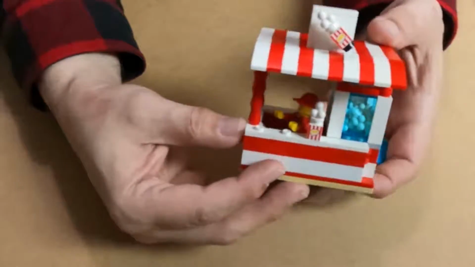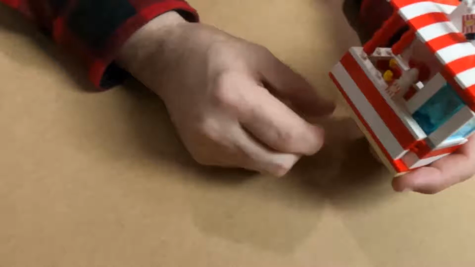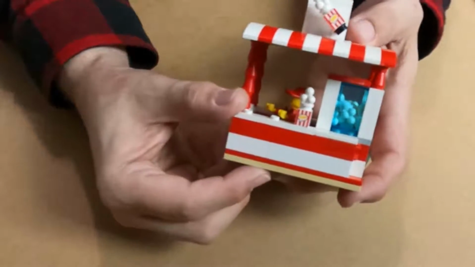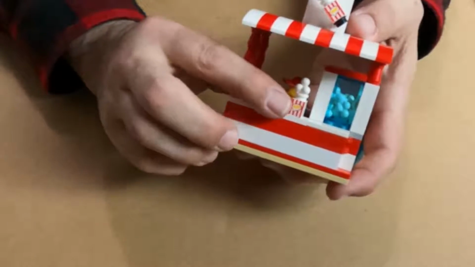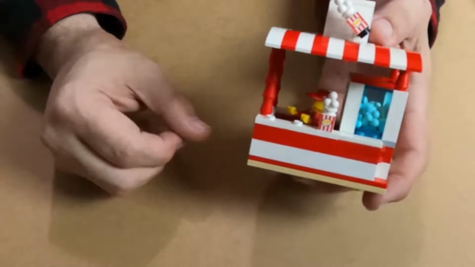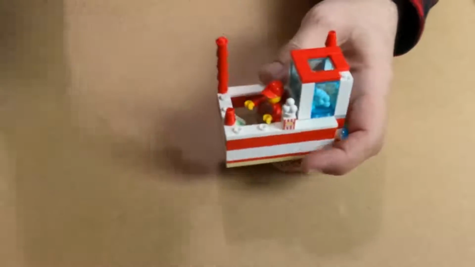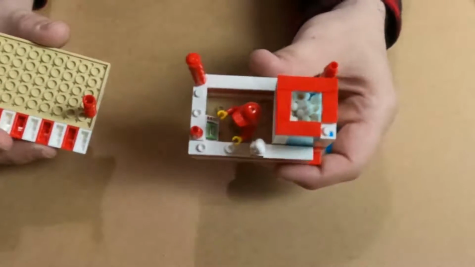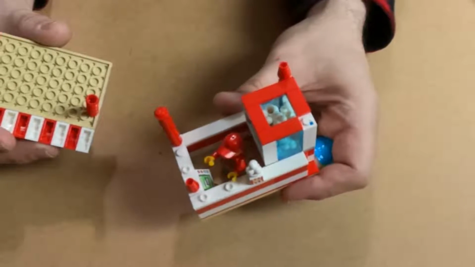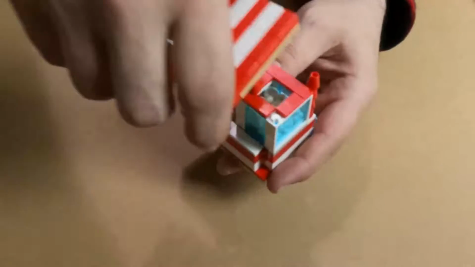The next stand is a popcorn stand. And as you can see, it is red and white, just like the popcorn that came with the actual set. The popcorn box shows a red and white stripe, and I thought that looked good all throughout the build. And so I went ahead and added in here, as you can see, your cash register and then him and the popcorn machine.